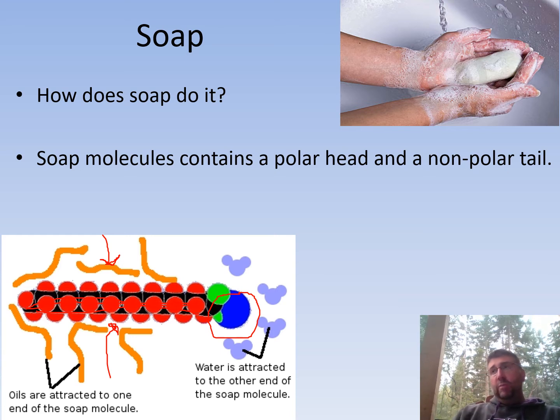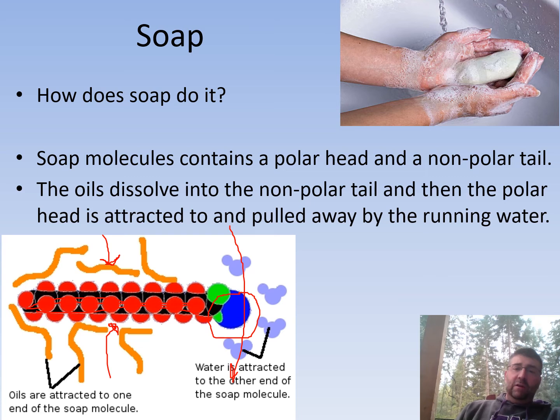Then when you put the soap under water, the water molecules start flowing past the head and start sticking on and pulling the soap molecule with it. And as the soap molecule goes in with the water, it takes the oil that had already attached itself down the drain with it.